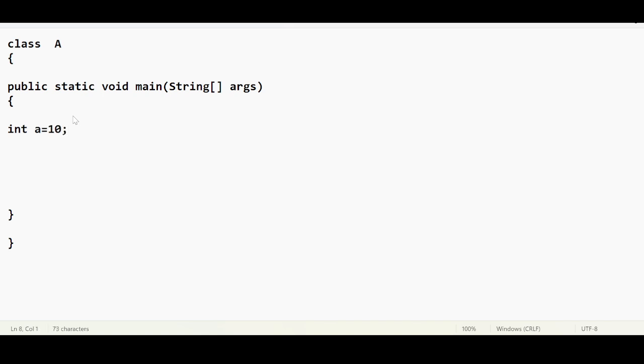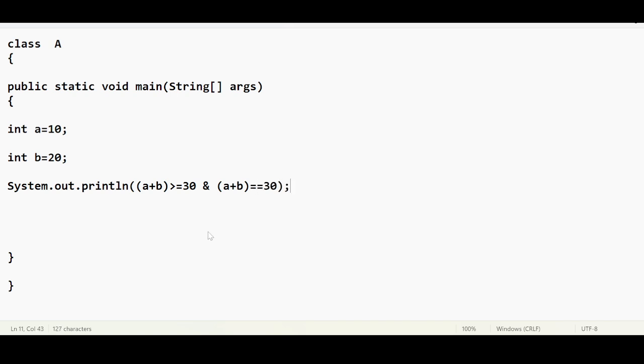I am taking integer a equal to 10, and integer b equal to 20. System.out.println: a plus b is greater than or equal to 30, and a plus b is double equal to 30. I'm using the single ampersand symbol, which represents the AND operator.